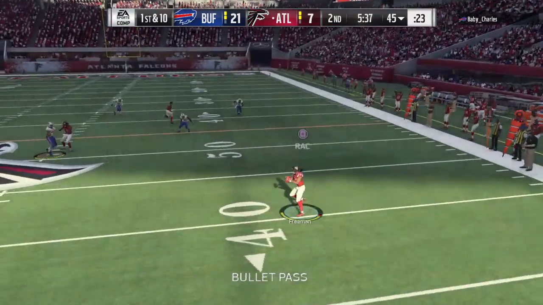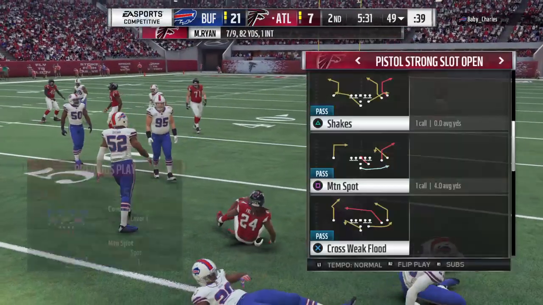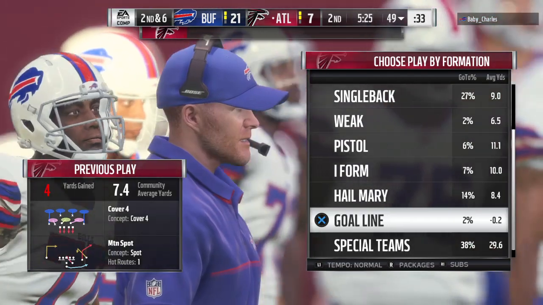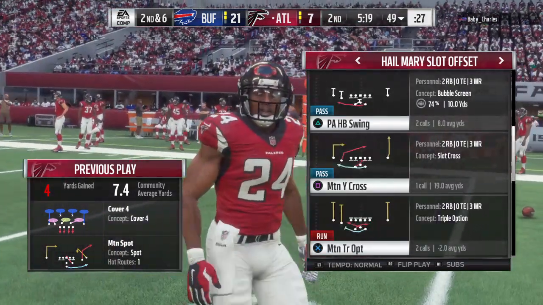On 1st and 10, it's Ryan to the flat, that's complete to his running back. He had a great move, but he'll still be stopped shy of midfield. Gain of 4 on the play, and it'll be second down. I know most of the time when the ball's in the air, you're thinking wide receiver, tight end, but running backs can be a big part of any passing offense nowadays.